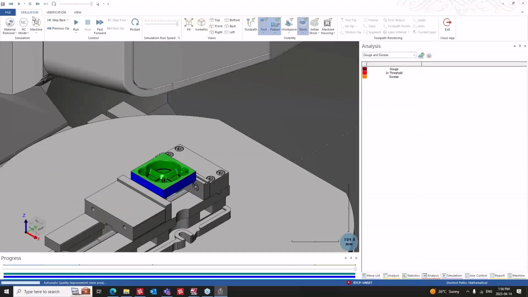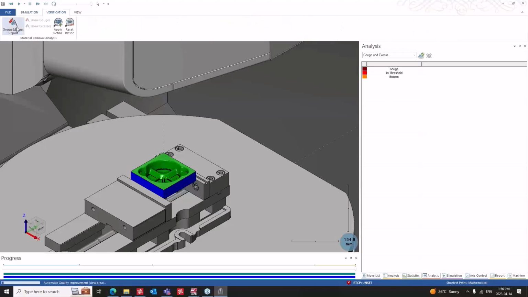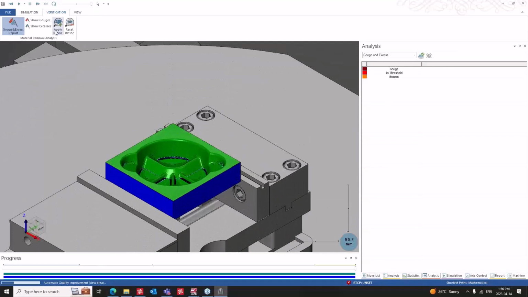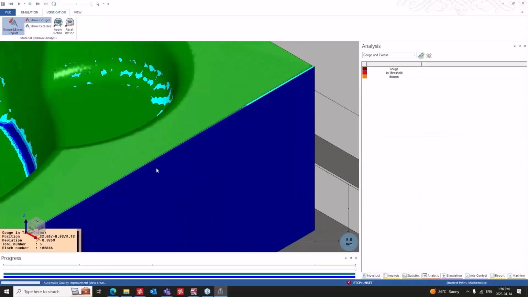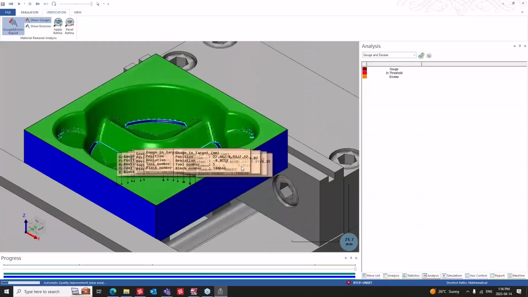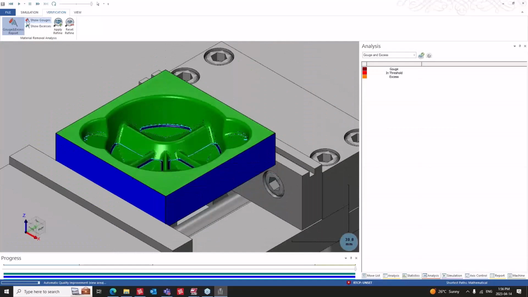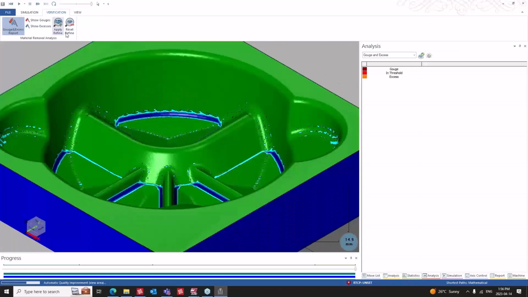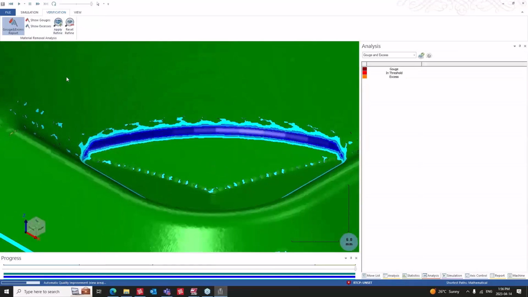And there was one last thing that I wanted to show you here, verification. With this gouge and excess report, it's now showing a few gouges here, but they're very minimal. We're talking less than 1 thou here. I didn't turn on the verification there, but this is like Mastercam gouge checking itself. And if we go into this, we can apply the refine, and it'll apply that.